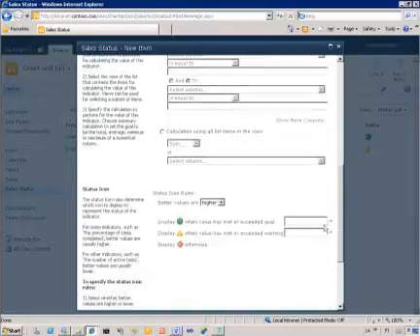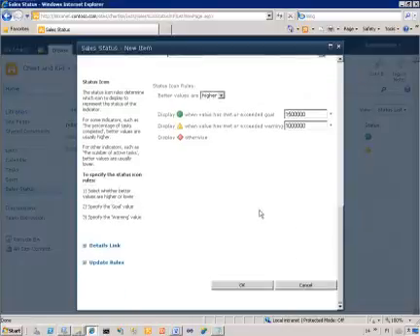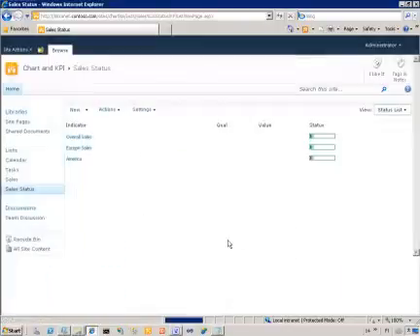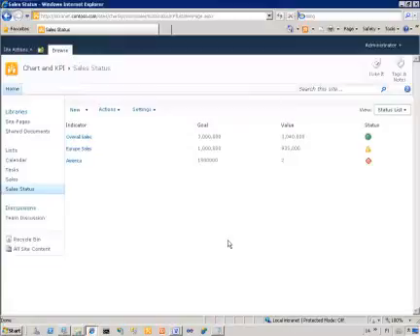And then we're able to set the actual objectives for the individual KPI values. So if the overall sales is 1,500,000, that's the green light, and 1 million is the yellow. And let's click OK, and we're able to see the current status of America.